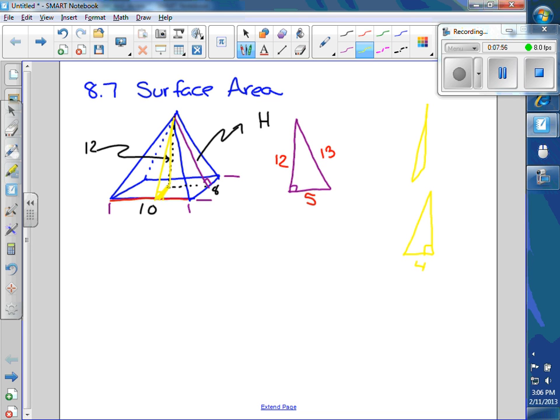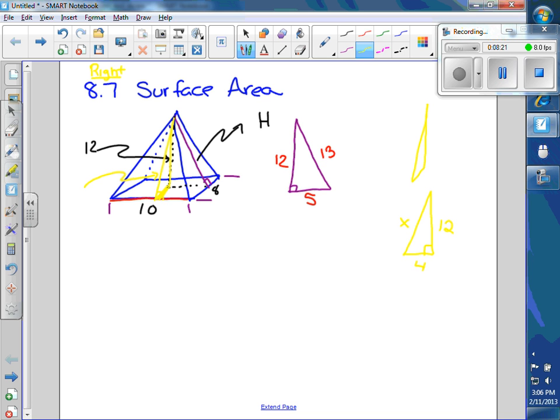And then this is 12. But you would have to find this value here, and you'd have to use the Pythagorean theorem. We'll call it X. Just because it's a triangular prism does not mean that all the triangles are the same, right? That's right. And technically, I should say this is a right prism.